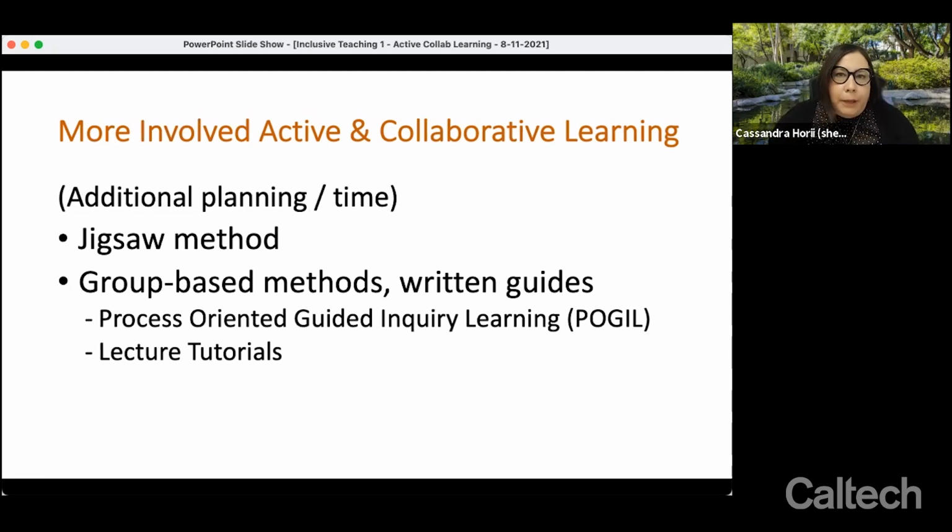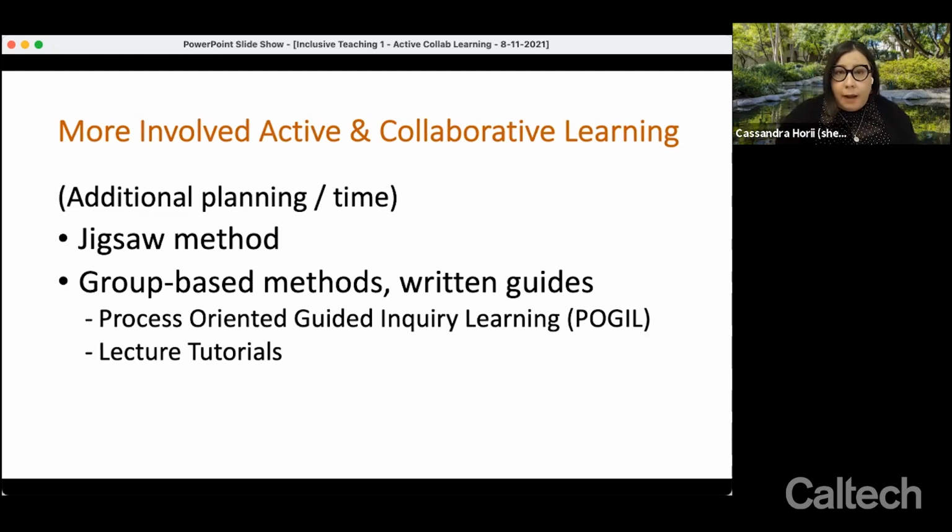These do take a little bit more planning. They might take a more extended period in class, half an hour to 45 minutes perhaps. So these may or may not be things you would want to do in every class, but they could be happening a few times a term. Certainly some people teach in this way all the time or most of the time as well.